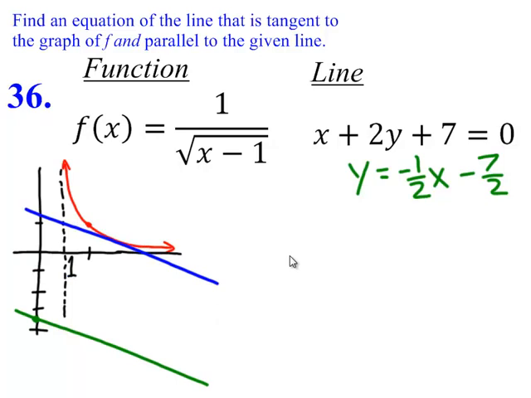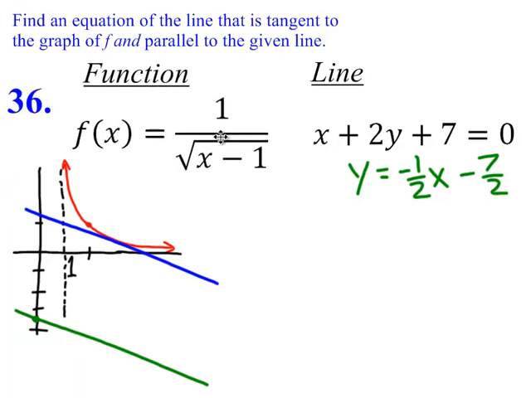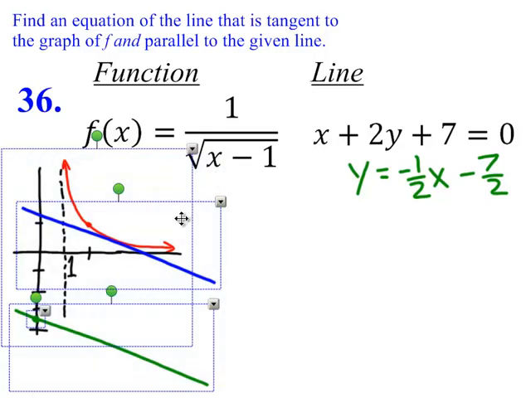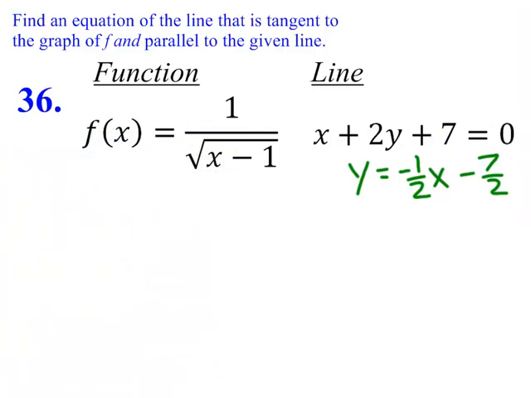And I also have an anticipation as far as what x and y values I'm going to deal with. I'm going to expect to find a point of tangency here and have some sense of how big that x and y value are going to be. All right, so let's put that off to the side. I should be bringing that back later. But let's start in on the algebra. And again, our first task is to find the derivative of f, which again is what we use to find the slope of the tangent line, which is ultimately going to be the slope of this line here. So move this off to the side.